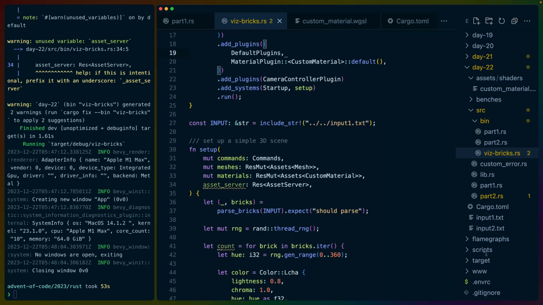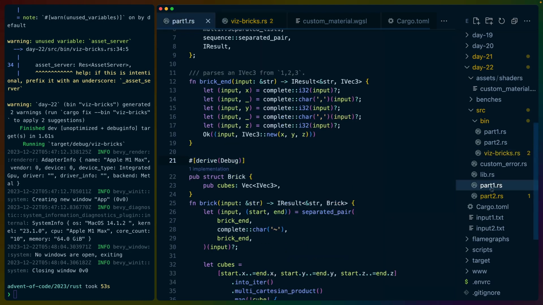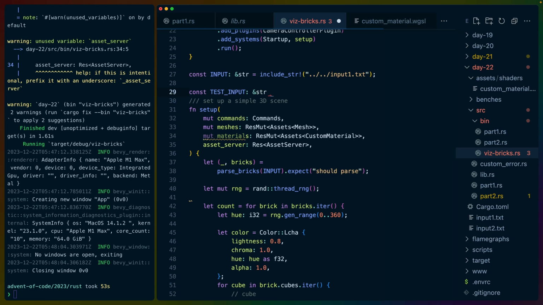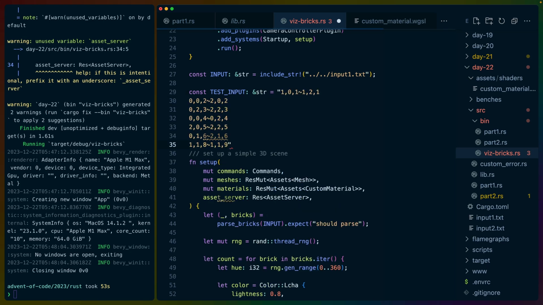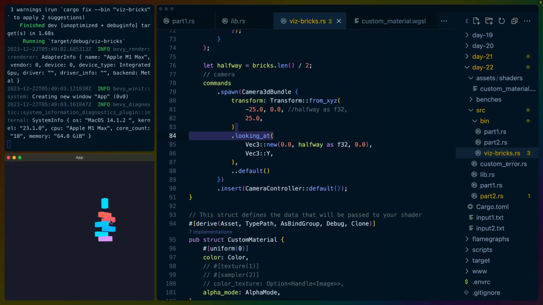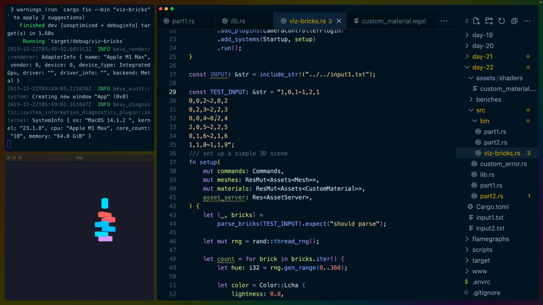Oh, that's funny though. Okay, maybe we do the test input and just see what it looks like, so that I have a reason to have done that. So we'll put the test input here, string slice equals this constant, and let's make this test input. And let's make it a little bit closer since it's gonna be smaller. Wait, 1, 2, 3, 4, 5, 6, 7. We don't just have 7 of them, do we? Because 1, 2, 3, 4, 5, 6, 7. I guess we do just have 7.